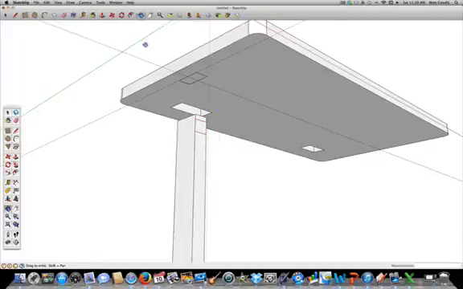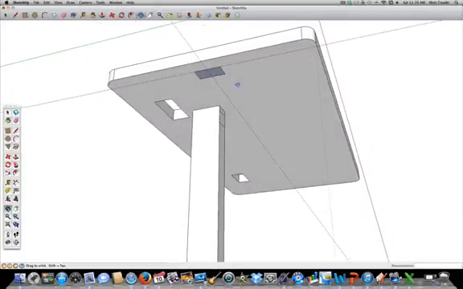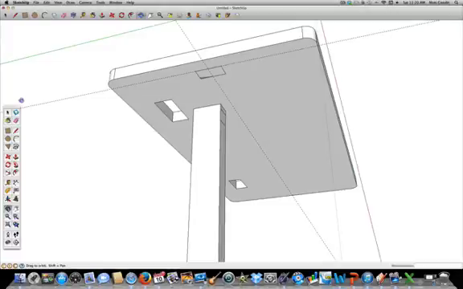Now I've got to make a couple other lines as well on the top of the table so I know how to attach these. And again, you will need to be making all the correct measurements here. But I'm going to go ahead and make a line coming across the top of the table about there, and I'll make another one that comes right to about there.